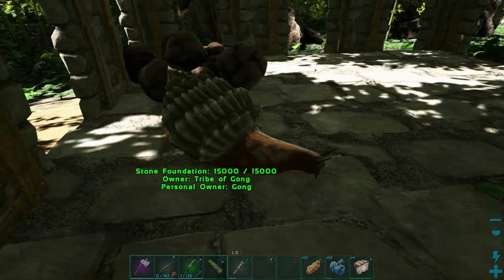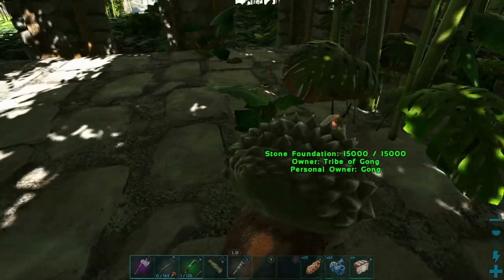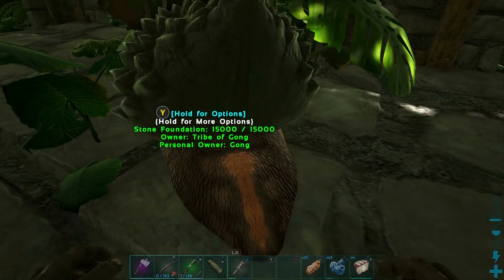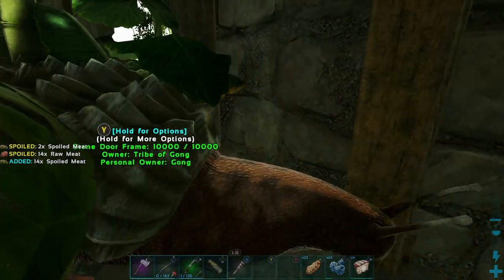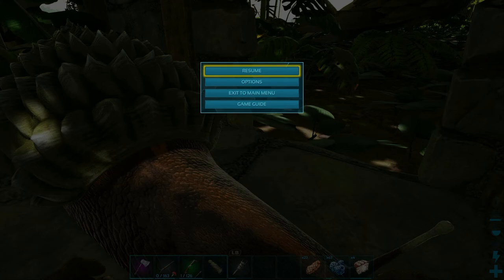Alright, so let's stick a veggie cake in him and see what happens. Wait, what? Nope, it is not. How do you tame these guys? Is it a knockout tame? I don't know. I've never tamed a snail before. I thought they took sweet veggie cake, though. Am I not doing this right? Akatina. Sweet veggie cake.